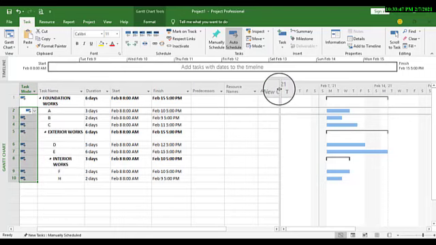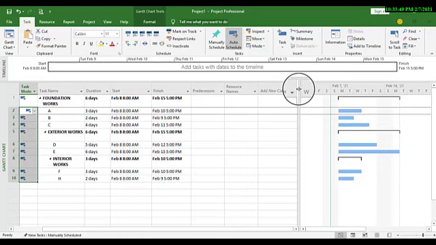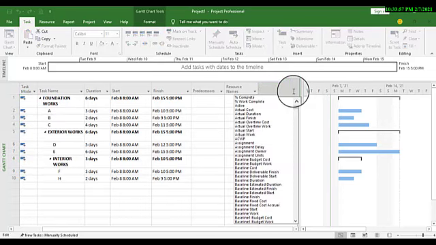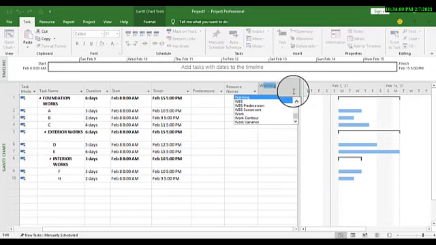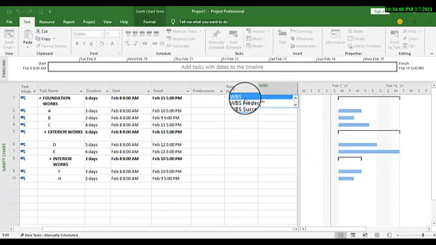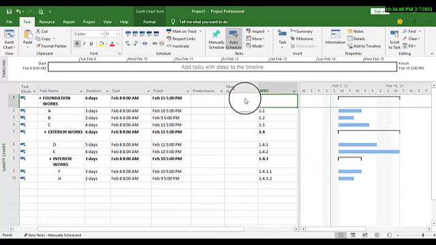Now let's look at something. We are going to search for an activity within this add new column. So just click on this and then we type WBS. Now this is where the WBS is. So you just click on WBS.